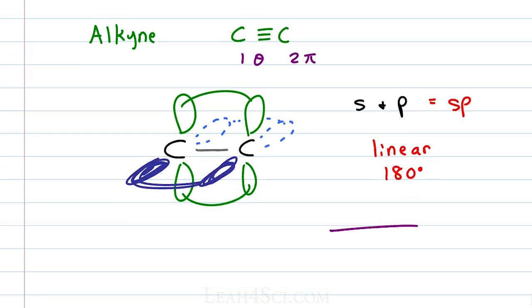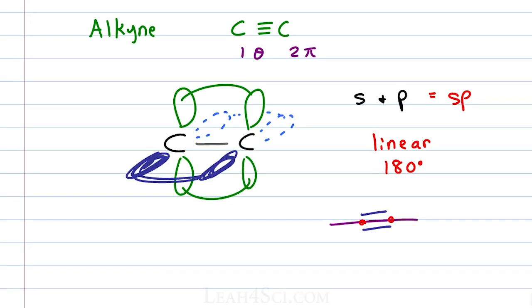In line structure, you just draw a straight line and then the 2 additional bonds remembering that this is 1 carbon and that's your second. To name an alkyne, you add Y and E to the end. For example, ethyne is the smallest alkyne and is simply H C triple bond C with another H.